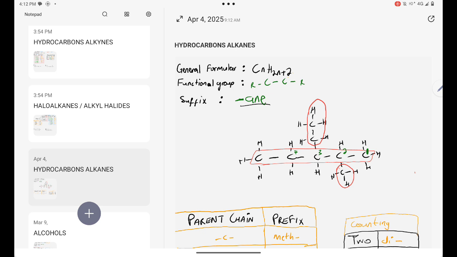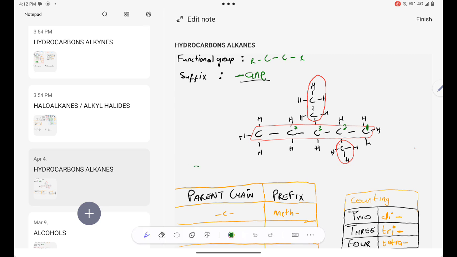So whenever I name this compound, I'll simply say in carbon number 3 I have an ethyl, and in carbon number 2 I have methyl, and then after mentioning my side chains, all I have to do now is to write down the IUPAC name of my parent chain. Since I have 5 carbons, it will simply be pentane. Are you together? That's how, guys, you name your organic compounds.